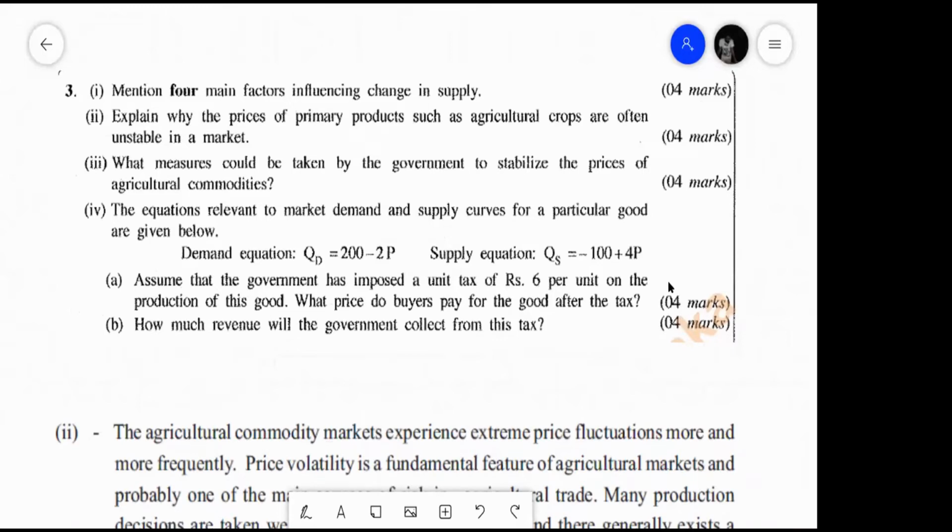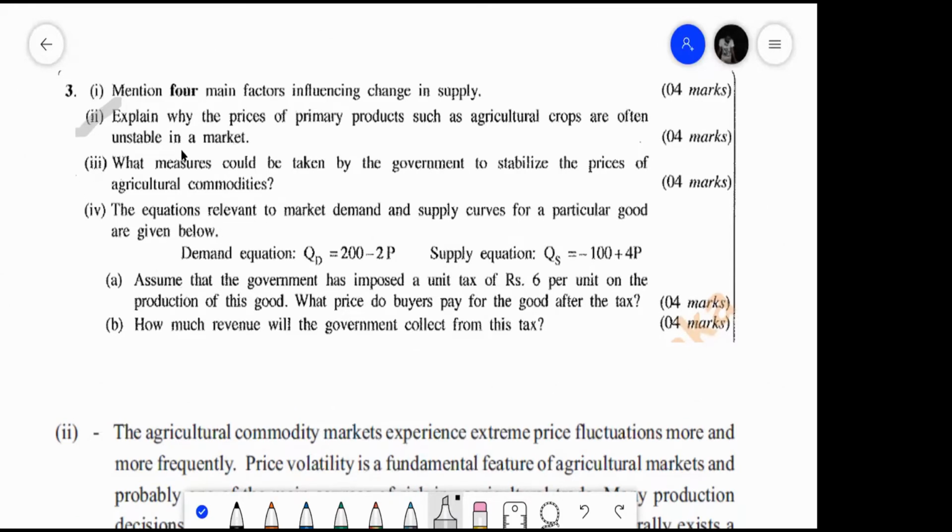Now the good side is if you're good at it, it's good. But the bad side is now from unit number 3, they ask theory questions. Earlier unit number 3, taxes, subsidies, they only asked a calculation. But now if you look at the questions here, it's not that easy. So this question, the answer scheme has directly come from an internet copy paste. That is why I tell you all to read things on the internet also, if possible.